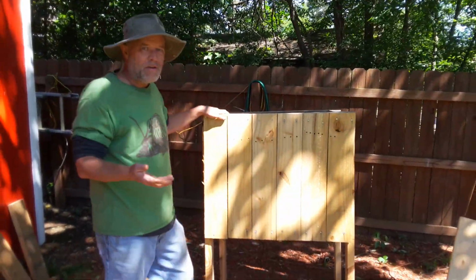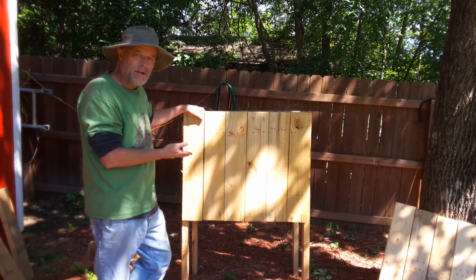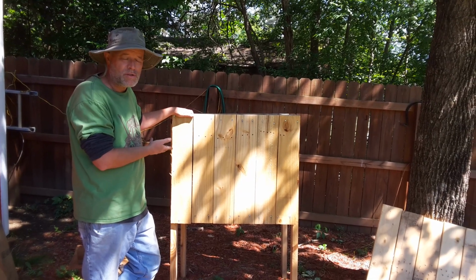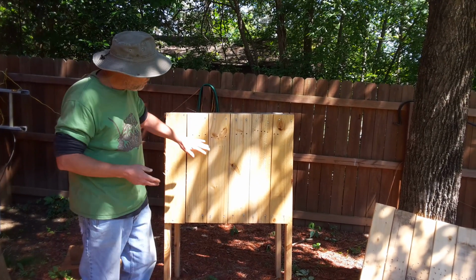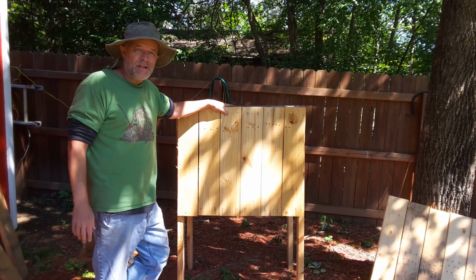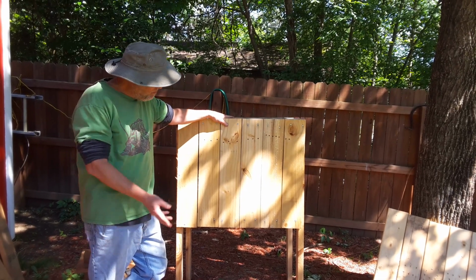This is just going to be our experiment for this year, 2020, because I've always wanted to try one of these and see how it works. I'll see if I'd be better suited doing a worm bin or just taking these worms and putting them right into my compost like I did last year. So we'll see what happens with this. And I built this all for free.